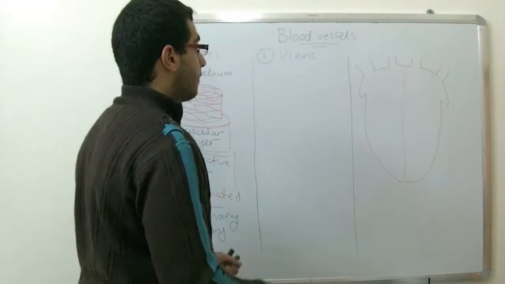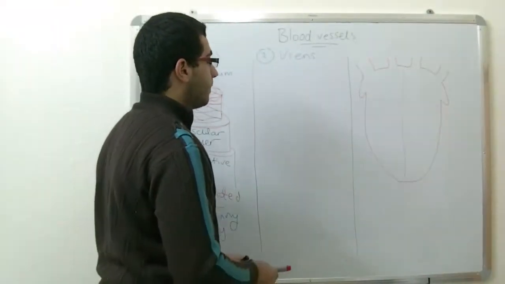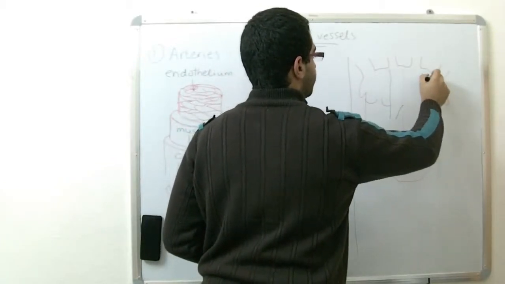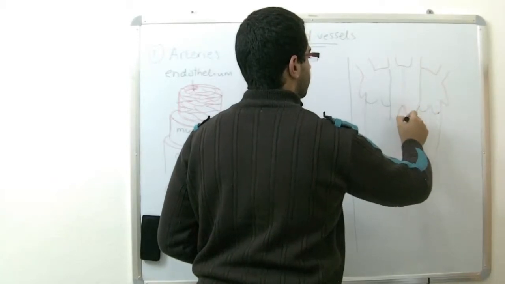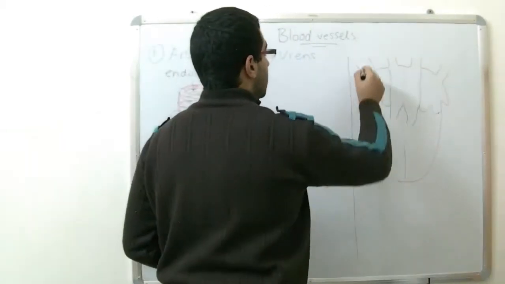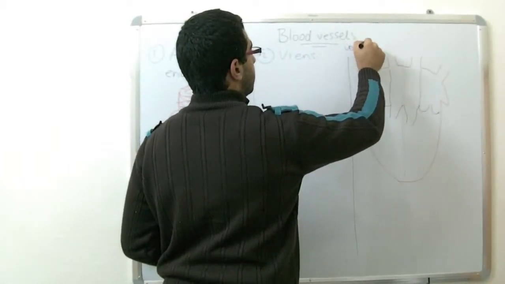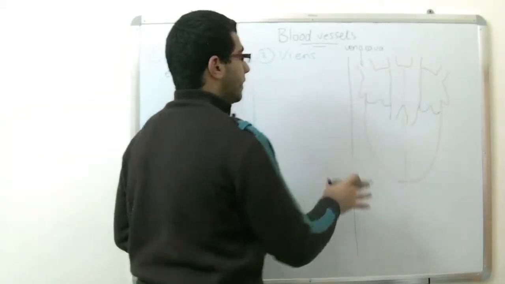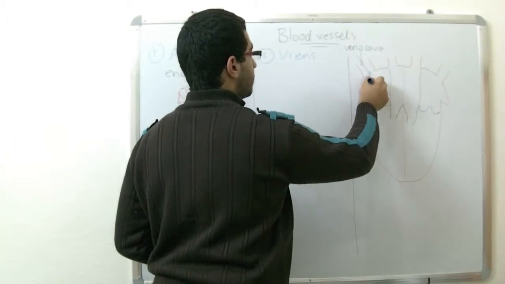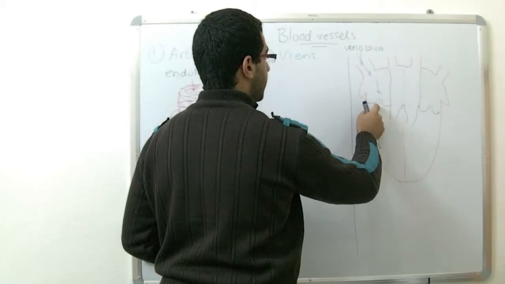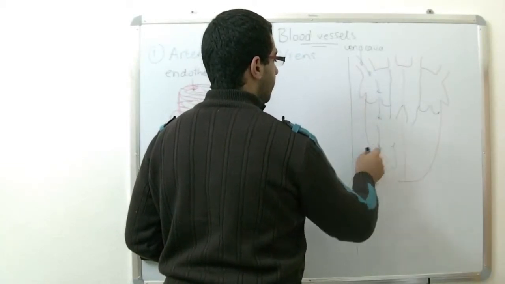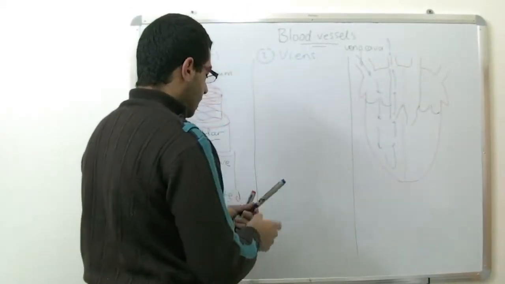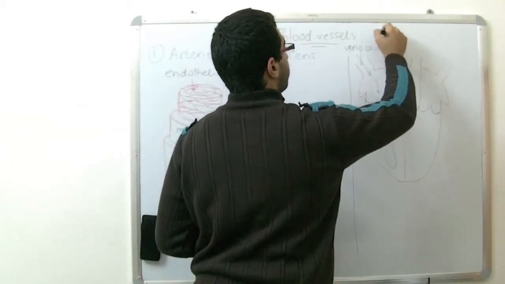The pulmonary artery you can reference to this in the previous video when we talked about the heart structure. What happens in the heart as we said, this is the right side and this is the left side. This is called the vena cava. This vena cava is a vein which gets the blood from the whole body to the heart. When the blood enters like this, we said that this valve, the tricuspid valve, closes, leading to the accumulation of blood in the right atrium. Then the right atrium contracts to let the blood move away once more through this artery, and this artery is the pulmonary artery.